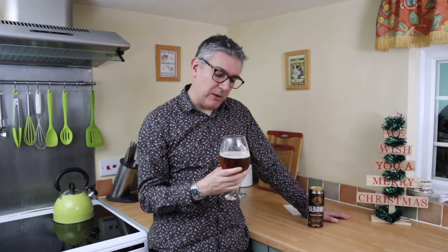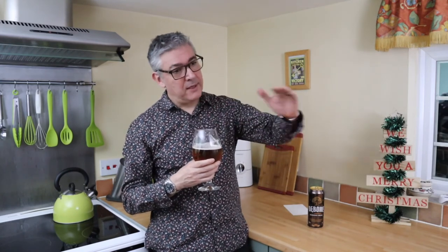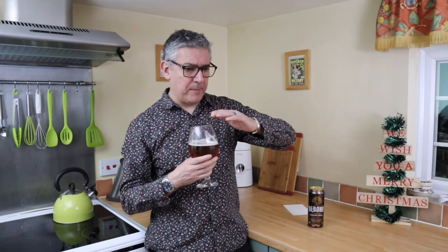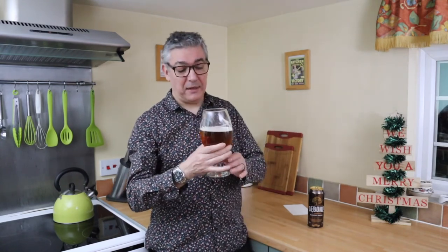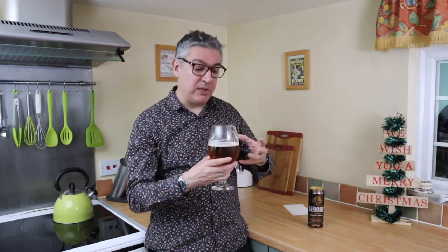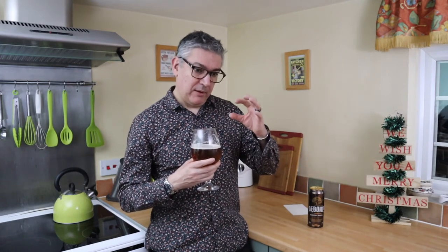Again, all the Polish beers that I've tried tend to be heavy hitters of the others that I've picked up, a couple of 6.5, but I've tried Krapaci, which was a 9%. Yeah, they're all pretty heavy hitters and they're all fantastic. They all, like this one, usually have a big malty flavour, which I really like. And it just brings something to the party that I'm not finding in a stereotypical British lager.